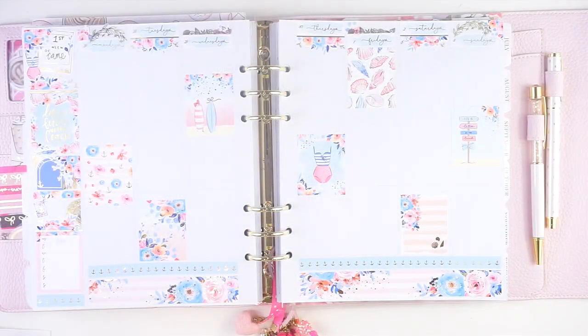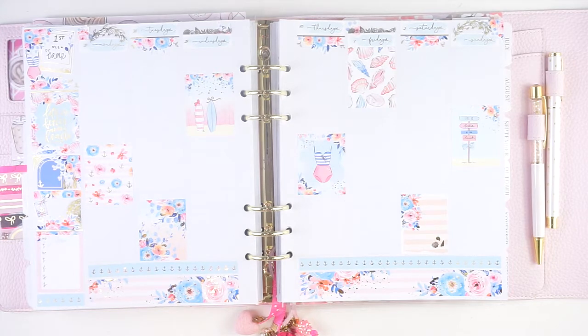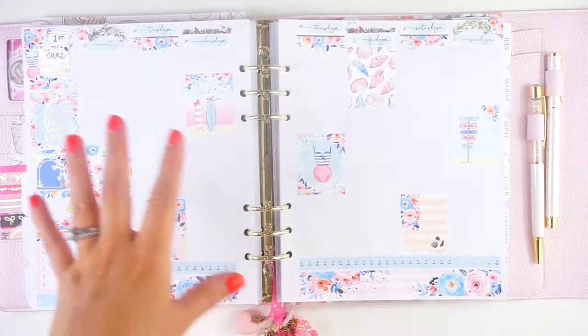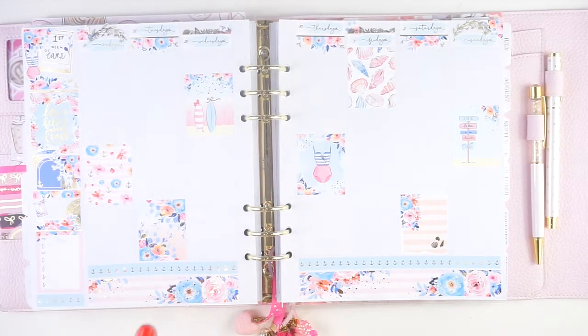Okay, so this is the base of the spread. To be honest, it's been a little bit longer than I anticipated before coming back here, but I feel like that's been just happening a lot lately. But I am ready to pull the day by day stickers and eventually film the second part of the spread. So as you can see, I've got the whole base laid down, the sidebar and everything set up there, and then I'm just ready to go.